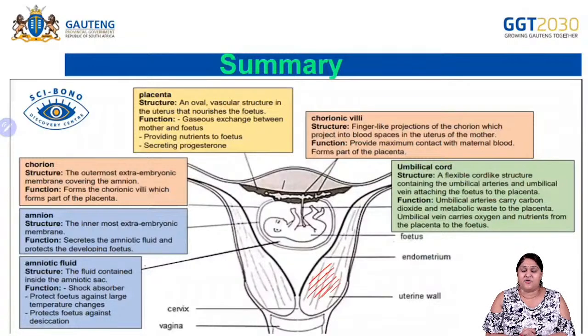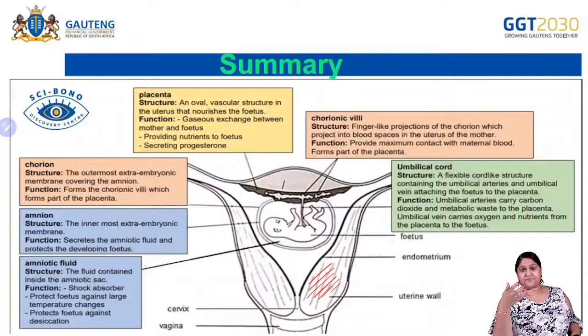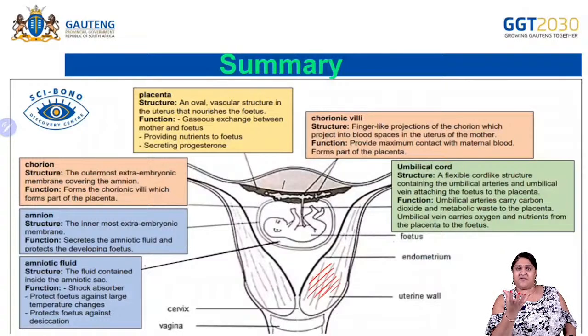In the endometrium we've got these large spaces that are going to be filled with blood, and that's going to bathe the fetal part, so that the blood actually never mixes. But there's going to be diffusion between the maternal blood and the fetal blood. And then, as we spoke about, the fetus is going to need oxygen and nutrients, and it's going to give off the carbon dioxide and the waste products, which need to be taken up by the mother. And all of this is done via the umbilical cord that has one umbilical vein and two umbilical arteries.